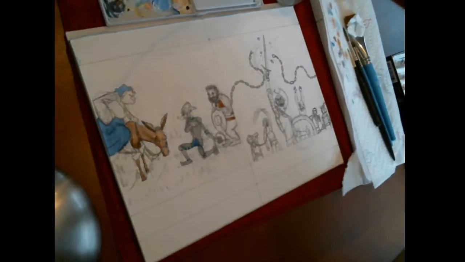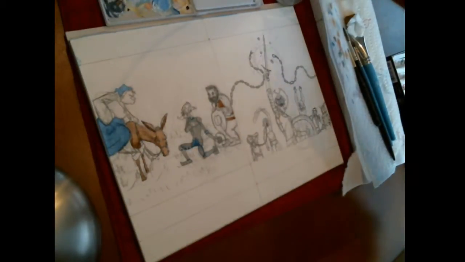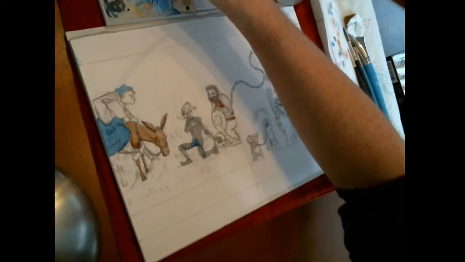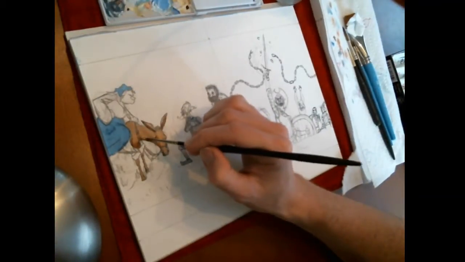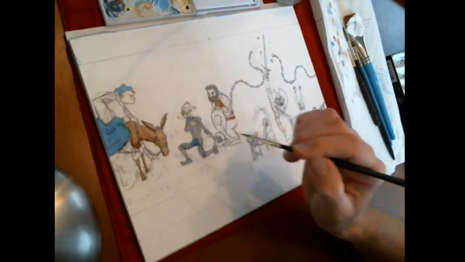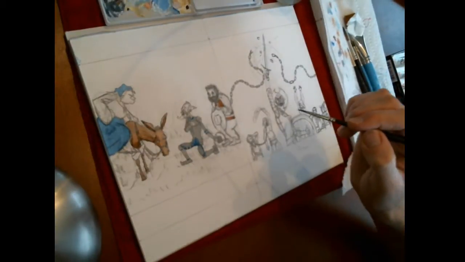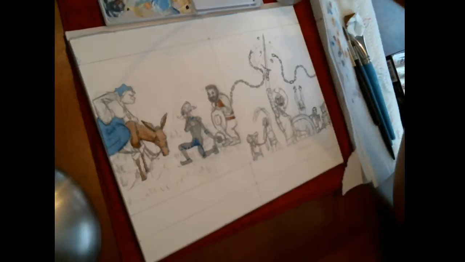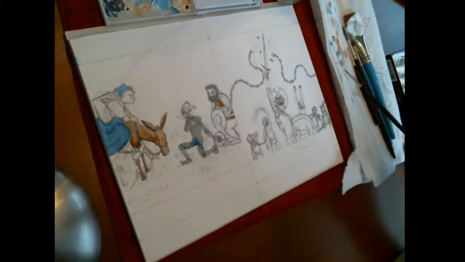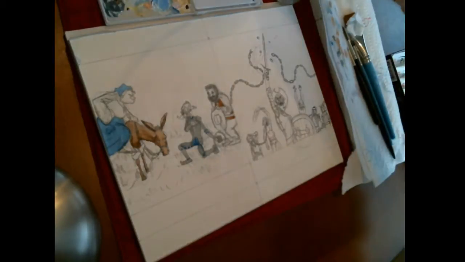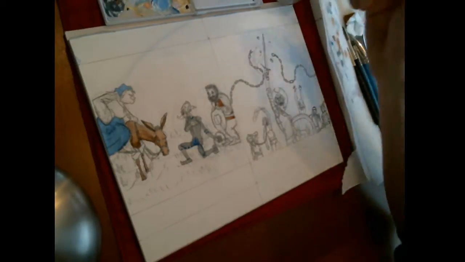Suddenly, that's pretty good. I like that. Let me get a little more brown down here. Cool. And then I'm going to give this woman gray shoes, just so that you can distinguish them a bit from her donkey.